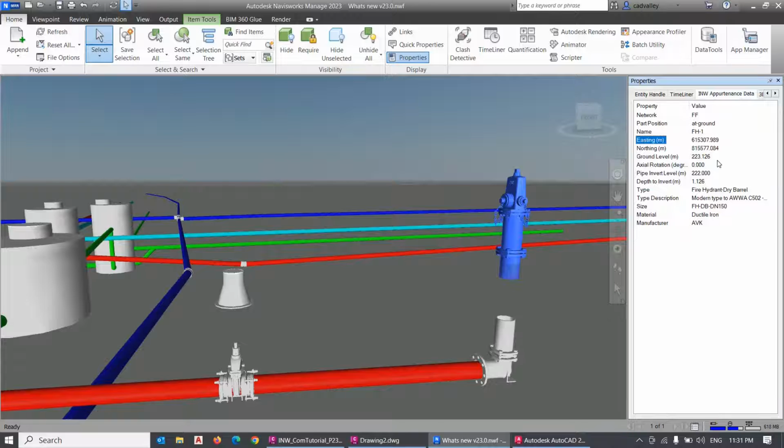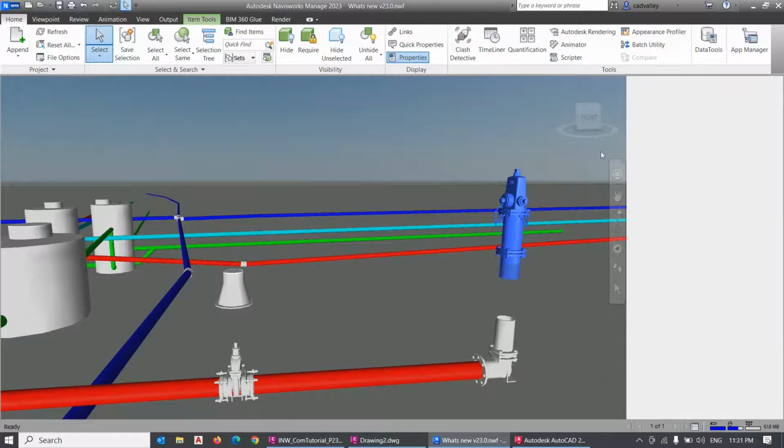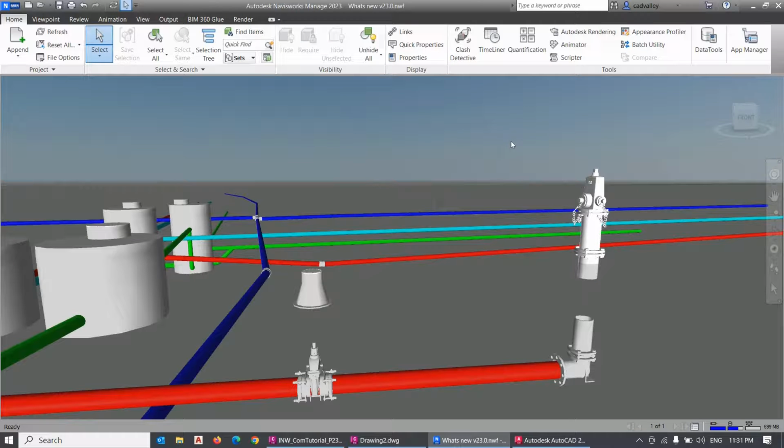If you'd like to remember the process of exporting a BIM model to Navisworks, you can watch part 22 of this tutorial series. You now know everything about using appurtenances in your InfraWizard project. In the next video, you'll learn more about appurtenance definition files and how to create them in the right format.